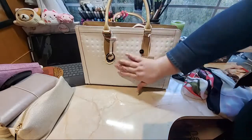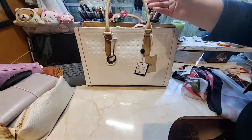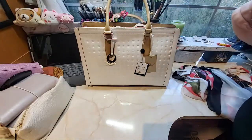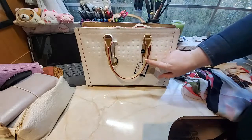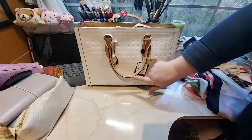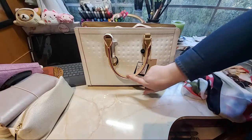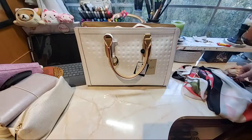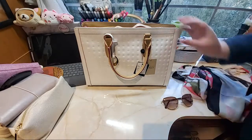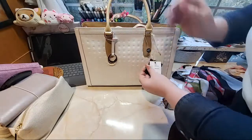So this is a very glossy but yet pliable leather bag. It has gold hardware and it has this nice, very simple pop of color, which is like a pinky red. It's a dark pink or red. So I'm going to try and style this bag accordingly for February. And what I love about this bag is that I can use it any time of the year, really. I've never owned a white bag before, like a leather white bag. So it's a little risky on my end, but this will be easy to clean up.